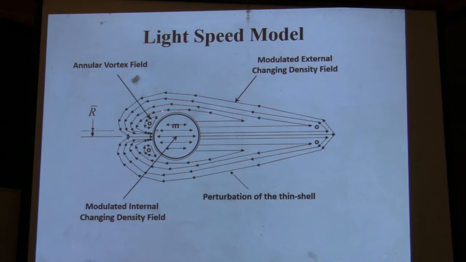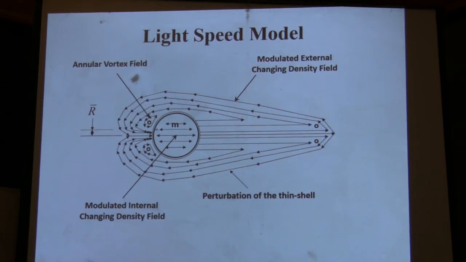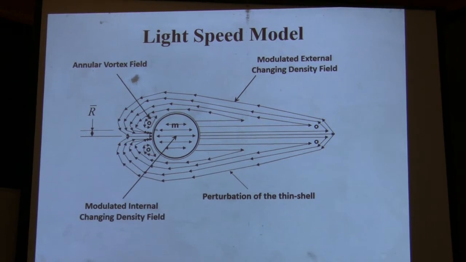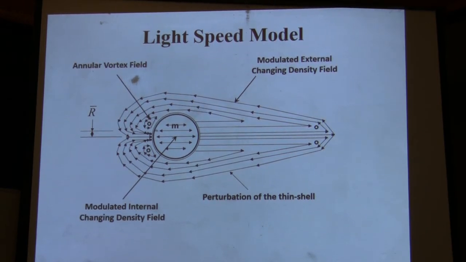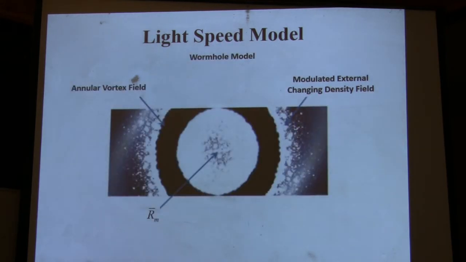These arrows mean really nothing, but they would circle around in a vortex here, then it would create an angular mapping around the back of the Earth. I'm going to go to the next slide first. If you visualized it looking towards the mass that was accelerating, it should look something like that, which is basically the event horizon of a wormhole or a black hole, whatever you would want to look at it as.